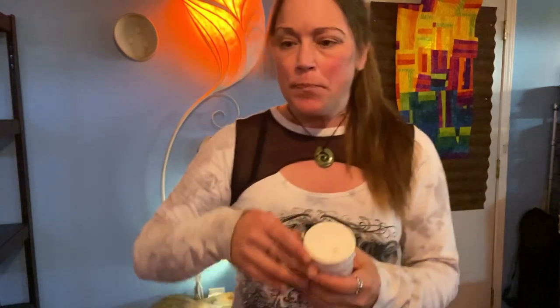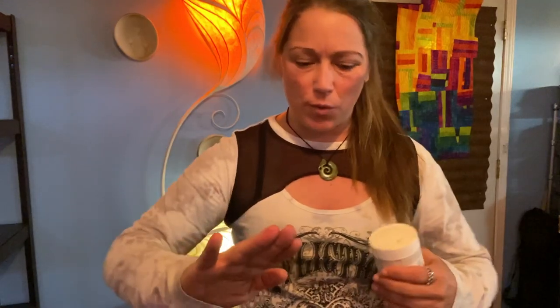So basically, it's a real thick gel with sand in it. It's real gritty, and it takes about 24 hours to dry. So you want to apply this onto your paper with a palette knife and then just leave your journal open for a day, come back to it the next day and it'll be dry and hardened and waterproof.